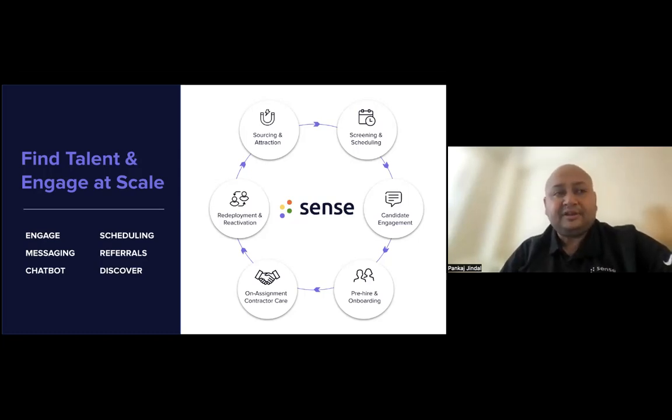Oftentimes, companies where they're trying to do mass hiring, where they're going to do hiring in a large volume, they're literally going to send this directly to the candidates. But if you're an IT or professional shop, and there are only very few candidates you want to reach out to, and you want to be 100% sure that the position you're reaching out to them for is a good fit for them, then you might introduce a step where the recruiter would verify the match, and then it goes out to the candidate.